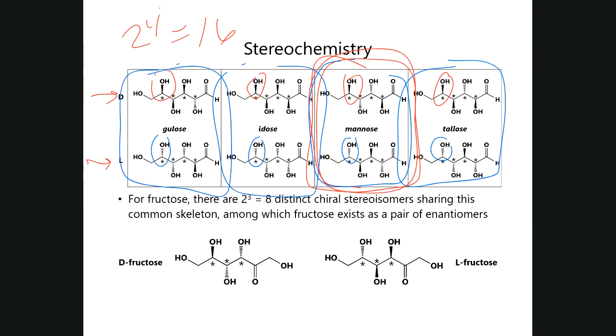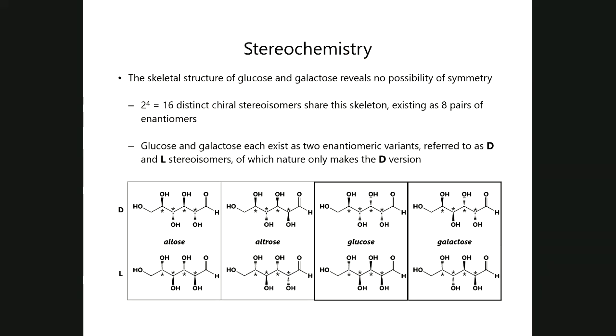And actually, let me go back one slide, because I believe I mentioned this last time, and I want to point it out again, because this is going to come up at some point during our discussions. If you consider the difference between glucose and galactose, they only differ on the hydroxy group on carbon number 4. So if you number 1, 2, 3, 4, they only differ in one and only one. And if you remember the definitions, if they differ in at least one, but not all, they're called diastereomers.